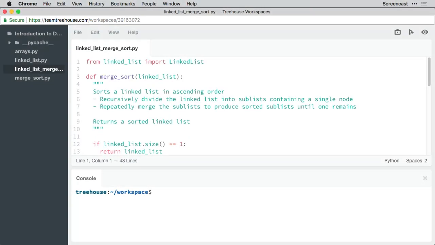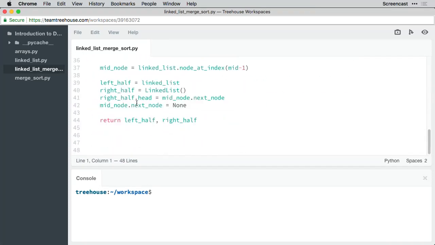In the last video, we defined an implementation for the version of the split function that works on linked lists. It contained a tiny bit more code than the array or list version, and that was expected. The merge function is no different because, like with the split function, after we carry out a comparison operation, we also need to swap references to corresponding nodes. All right, let's add our merge function over here at the bottom below the split function. So we'll call this merge, and it's going to take a left and a right.